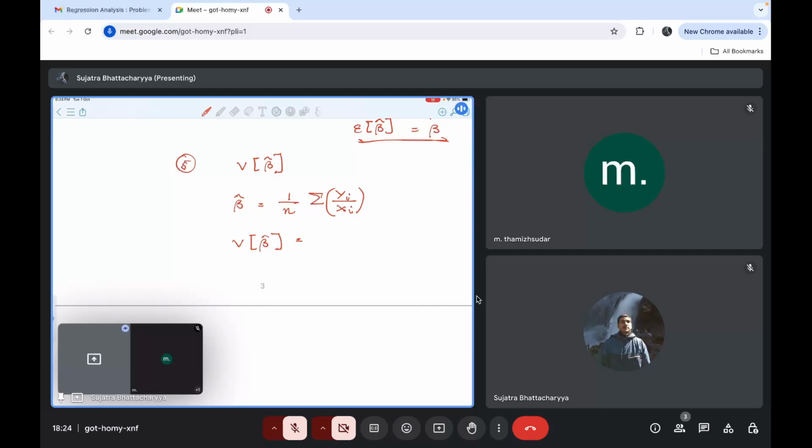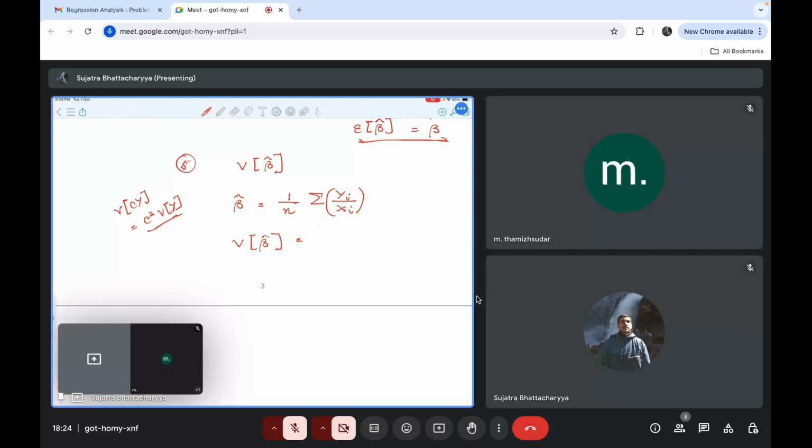then will be what? So again, just remember one thing. Whenever you take the variance of c times y, where y is some random variable and c is some constant, you write this as c squared, the constant will be squared, and variance of y. This is what you write. Same thing you will be applying here.